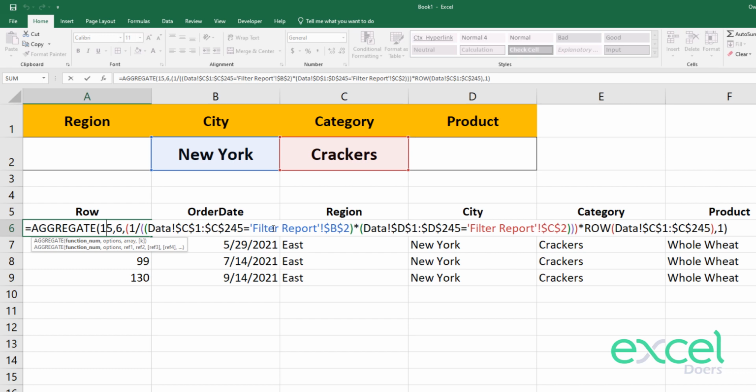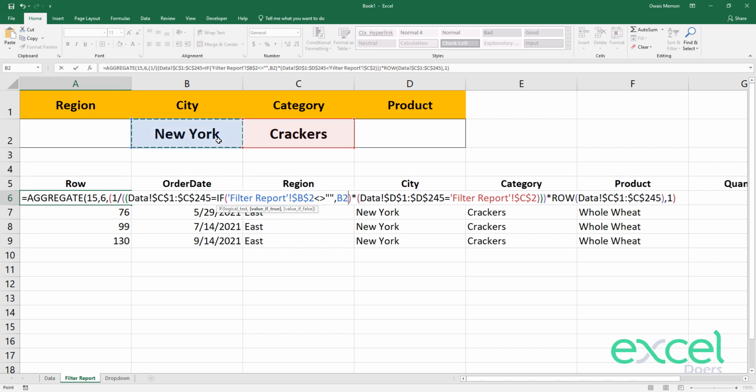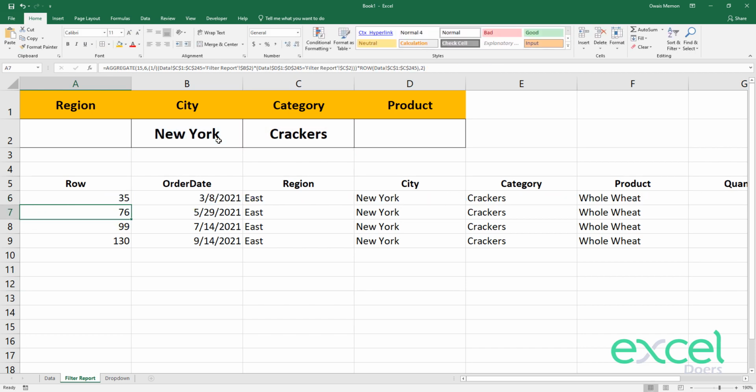So in order to cover this part, you need to apply an if condition on these criteria reports. This equals to always means I don't need to match anything. I am matching the same values with the same criteria. So I'm saying if this part is not equals to blank, then do this filtration, right? Otherwise apply the same criteria, bracket close, enter.